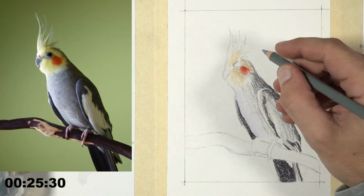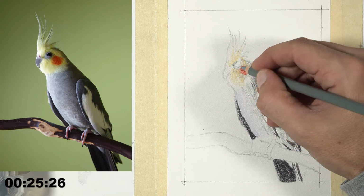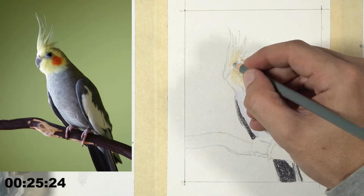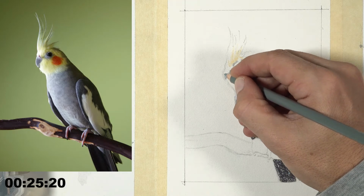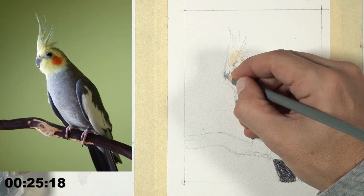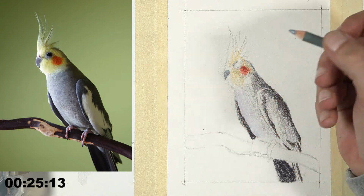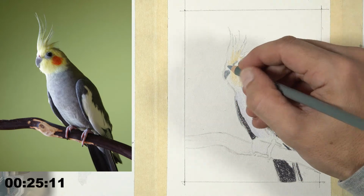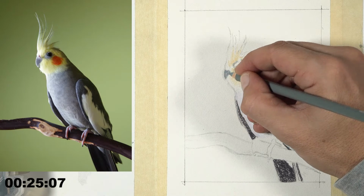I've got the 50% cool gray out right now, just working in the little bits of gray that are in our head and in our beak. Of course, there's a bright white highlight on the edge of this beak that we can't really get in there without a background, so that'll be part of what happens with the background.